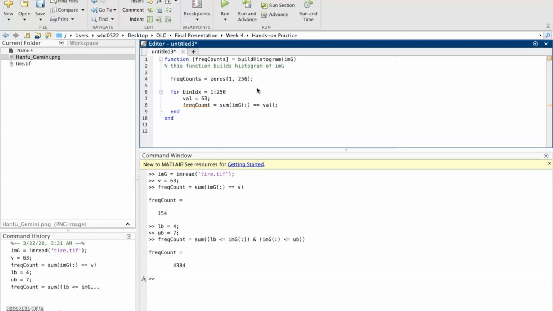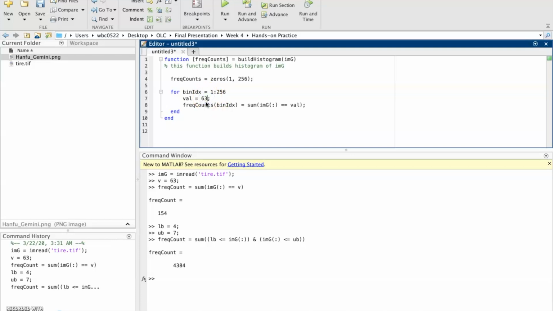As frequency count is a vector holding frequency counts for all bins, we should store the count to the corresponding element in the vector. So we need to modify the frequency count to frequency counts and provide the bin index. It is worth noticing that the pixel intensity starts at 0 and ends at 255, which is the bin index subtract 1.